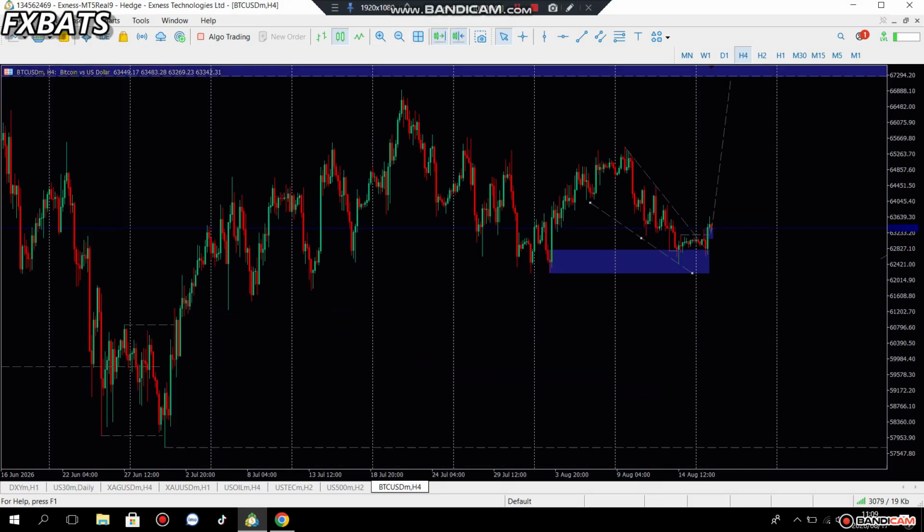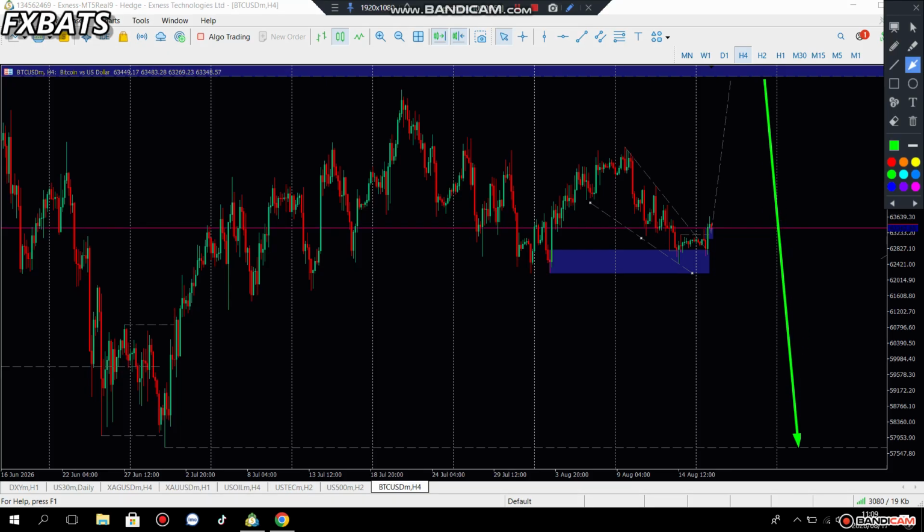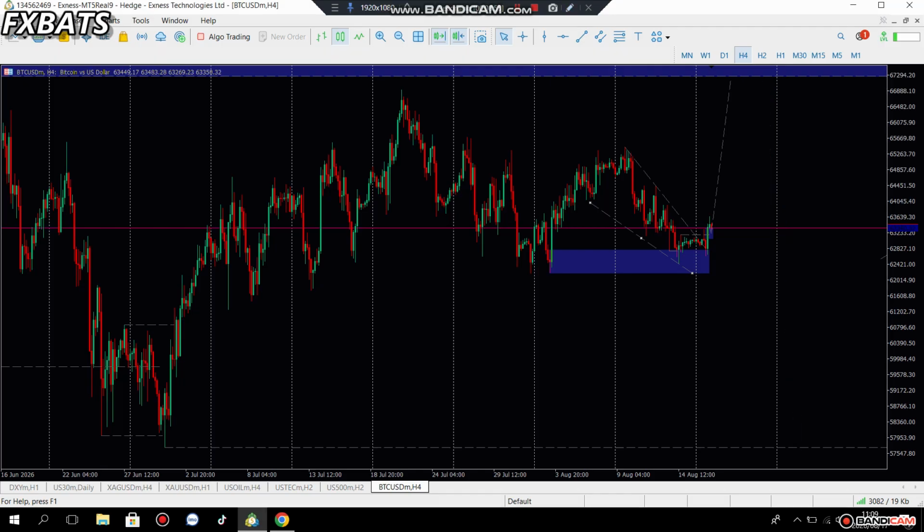So this is what I have on Bitcoin. Bitcoin waiting at this area that I've pointed at, this monthly CB. It will be around which price? So we will be able to sell it off. It will be around 67,294. So for now we're counter trading. The reason why we're counter trading is getting back to our context area to say that we keep selling BTC long term. Okay, this is what I had on BTC.